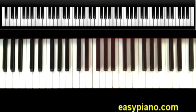Okay, now it's a good idea to learn how to play this chord in all 12 keys, and all you really have to do is just transpose what I showed you there, and you should be fine.